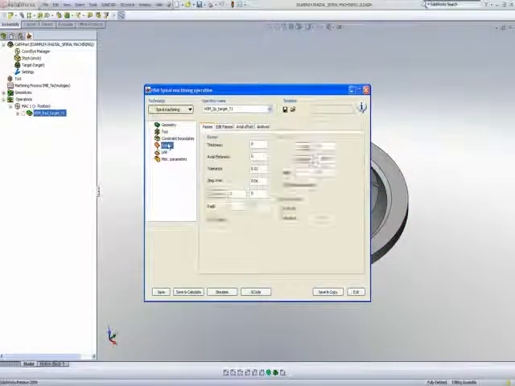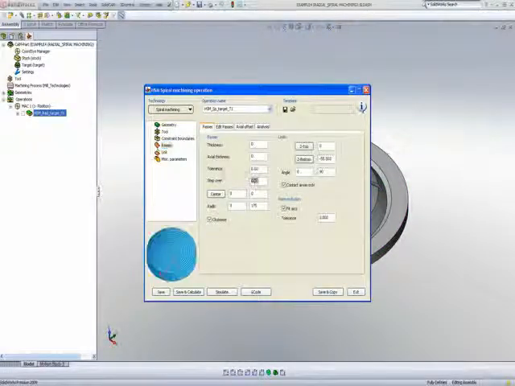Now, in my passes, I'll be choosing the option, again, of every 2mm, and again, note that the center is automatically chosen, and also my radius is automatically chosen from the part. Also note, I should always note this, that my step over is also seen always in the diagram on the side, so you can always see what we're talking about.